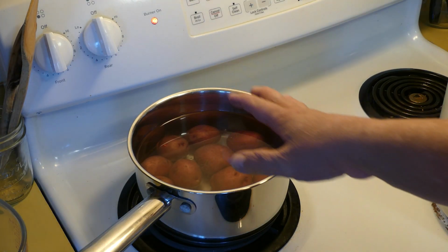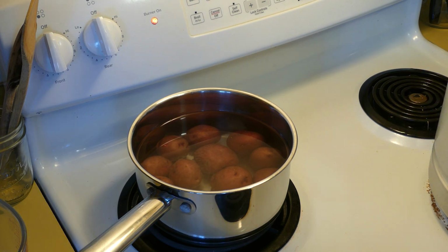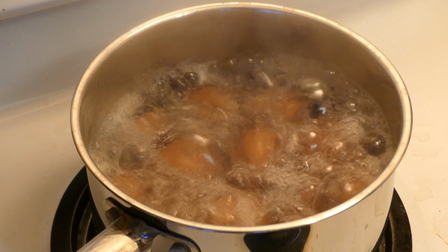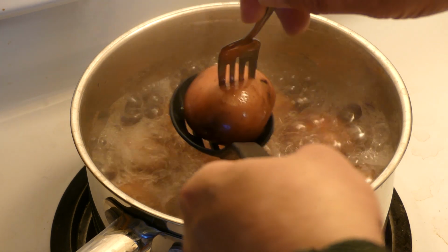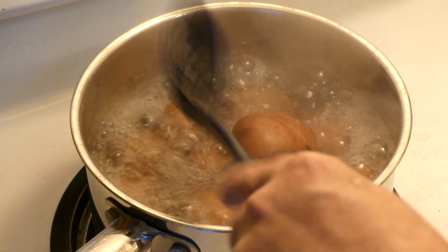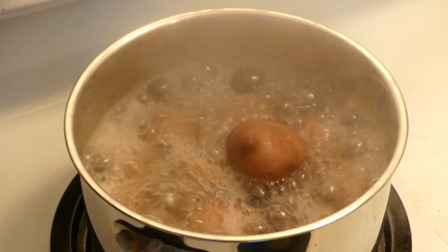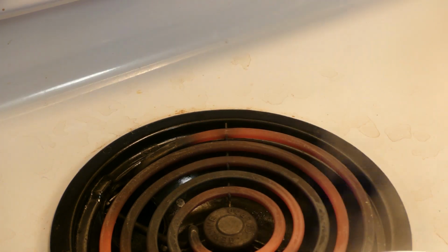Okay, you want to start your potatoes in cold water, and it'll only take about 20 to 25 minutes for them to fully boil and finish. So you want to set it to high for boiling temperature. Okay, the time's up, so we're going to check our potatoes. Little fork test goes in pretty easy. So those are done. Now we're going to grab the brisket and let that set off.